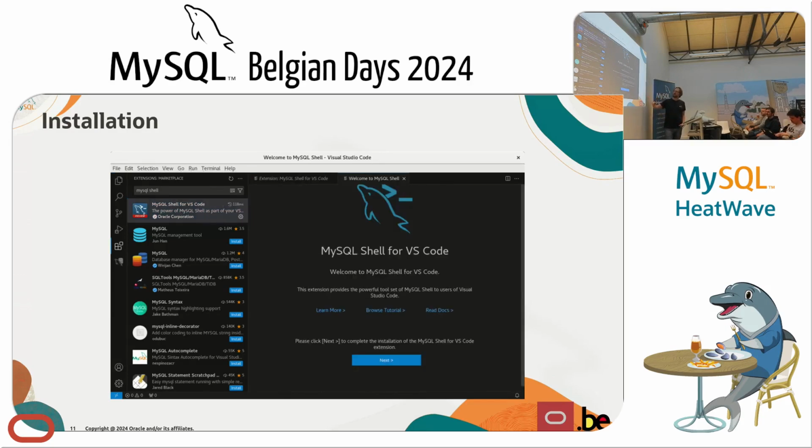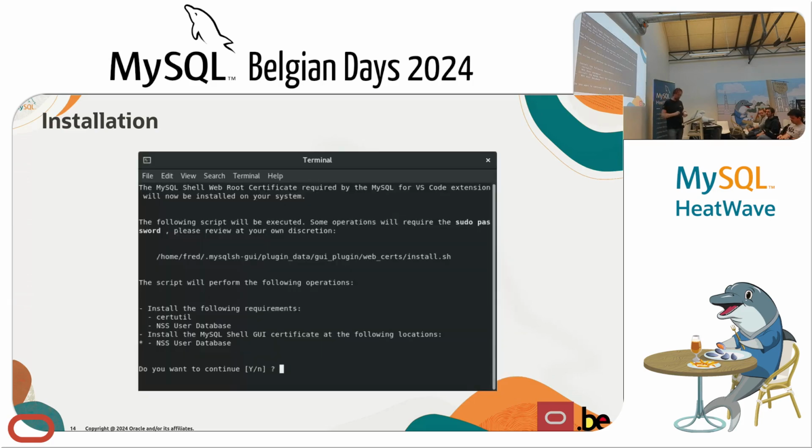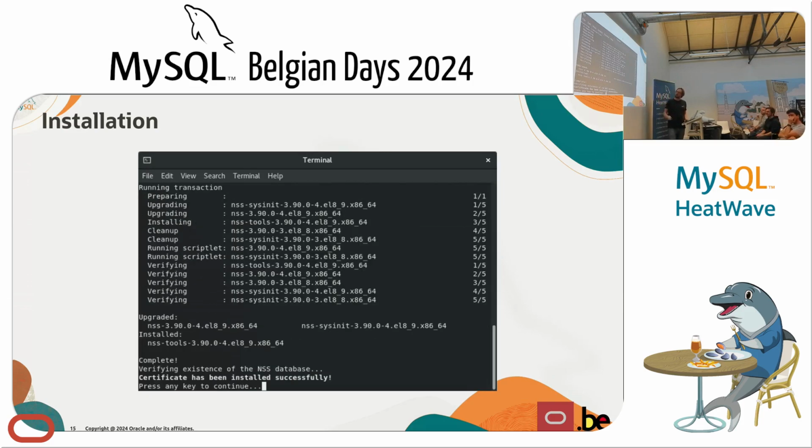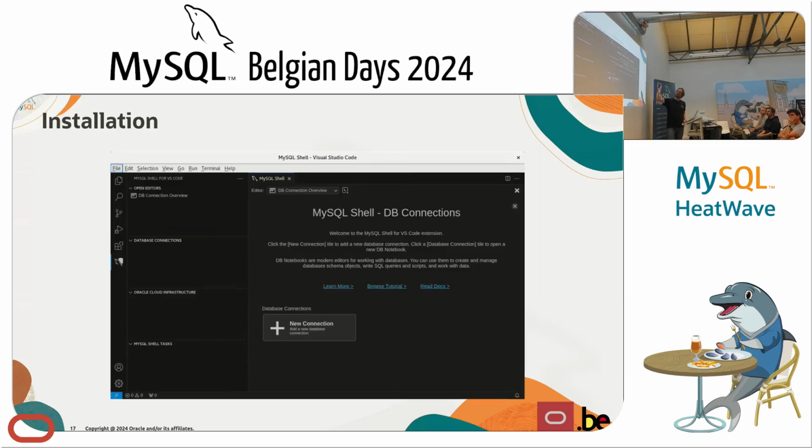So you click on next. And then on MySQL, it needs to install some certificates. This is what happens on Linux; depending on what you use, it could be different. And then you continue. It installs some packages and it's done. When it's created, you need to reload Visual Studio Code, and this is what we have.